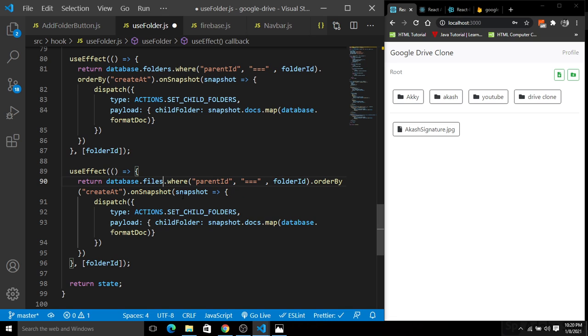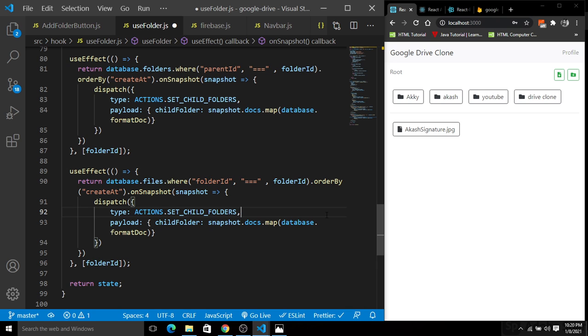Now you can see here we have this return database dot files where folder id. Okay, now not parent id, we have the folder id. The folder id is equal to the folder id and order by, similarly order by the created at, use snapshot.